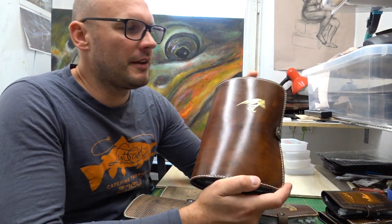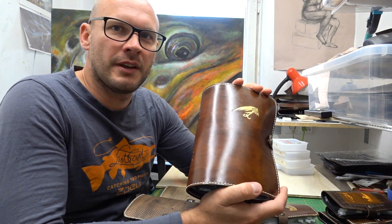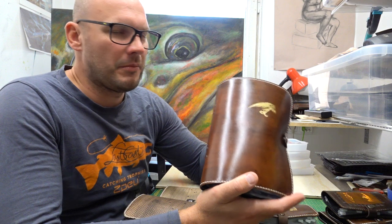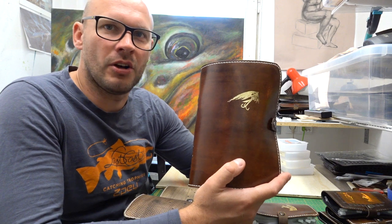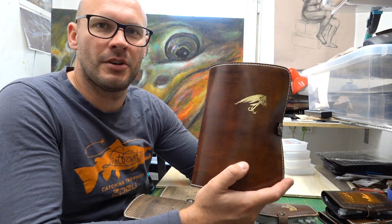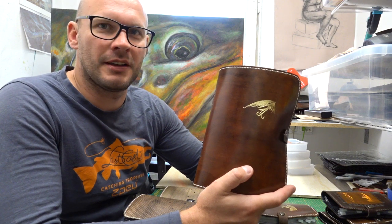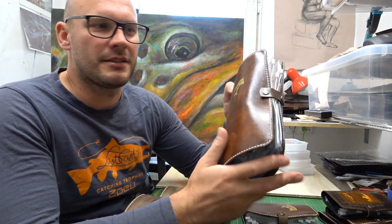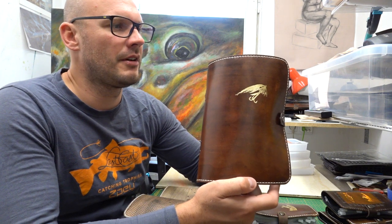At the beginning, the idea was to make a case for carrying shooting heads or fly lines with you in your backpack while fishing. But after I made it, I just called it a backpack case. You know, when you have all the loose stuff in your backpack, which is not easy to find while fishing, and it really gets to be a mess inside. So this case is dedicated to keeping everything tidy and in its own place.